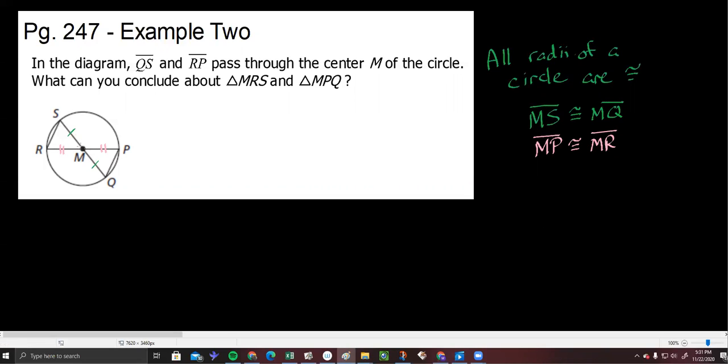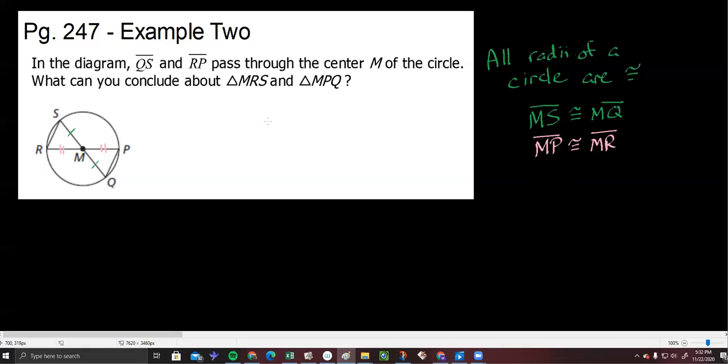So in other words, these are isosceles triangles in here because the MQ and the MP would be congruent and the MR and the MS are congruent. And notice that when I listed these congruencies, I pulled my corresponding sides from my triangles. And if you remember when I was talking to you about the order of the letters, MS is my first and third letter here. So I know that corresponds with my first and third letter over here with MQ. So that's why I line those two up. And then secondly, MP, my first and second letter right here, is going to correspond with MR, my first and second letter on this triangle. So that's how I line those up.